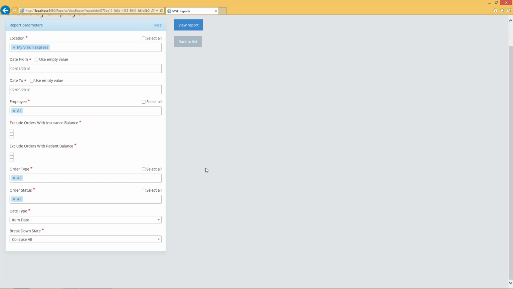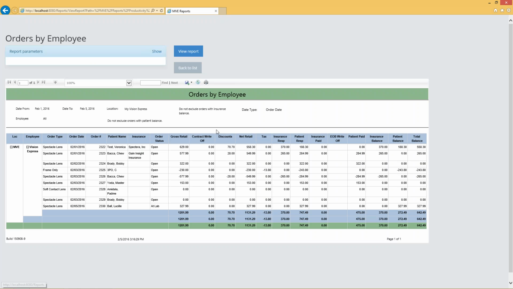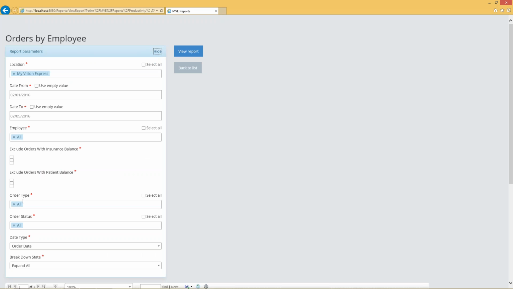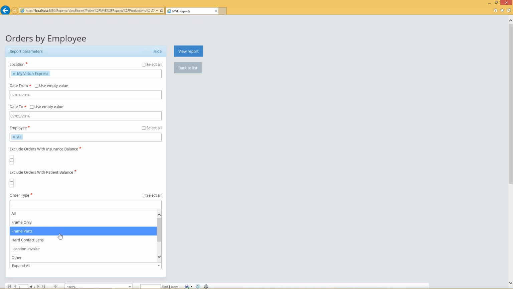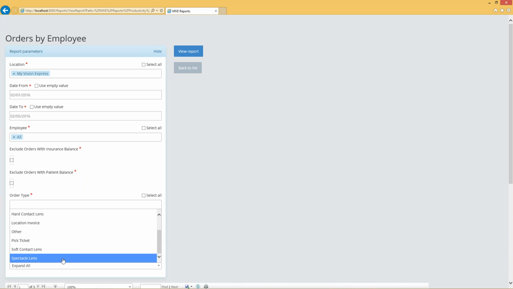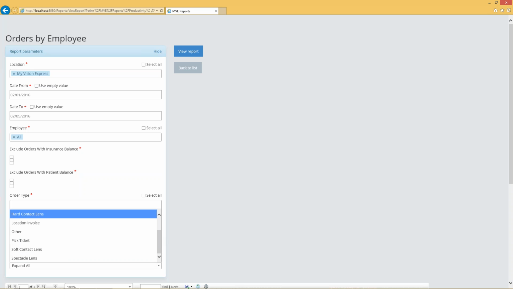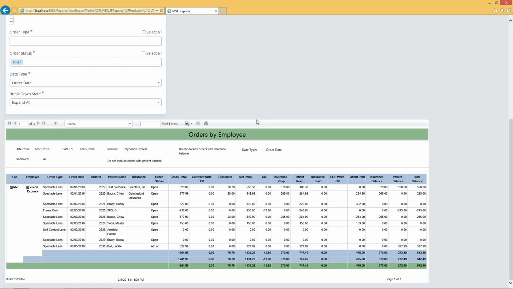And there's some exclusions that you can also run the report with. You can also select a specific order status if you like. So I'm just going to go ahead and set up some parameters there and generate some information for us to look at this report. So we can see here, it's going to give us the name of the employee. It's going to tell us what order, because I didn't specify a type of order, I just said all types of orders. If you wanted to, maybe you only want to see what contact lens orders were done or what glasses orders were done. That's something that you can use in the parameters.